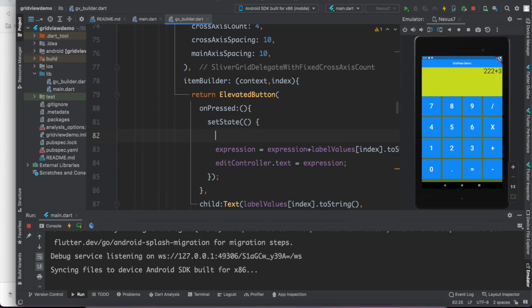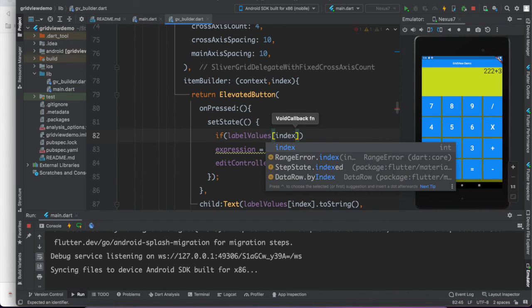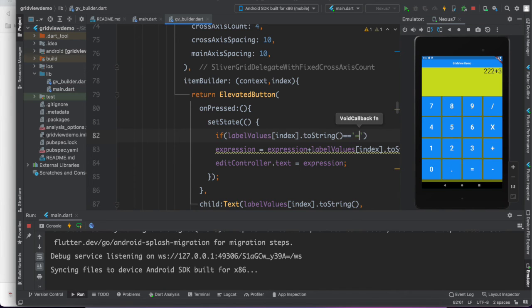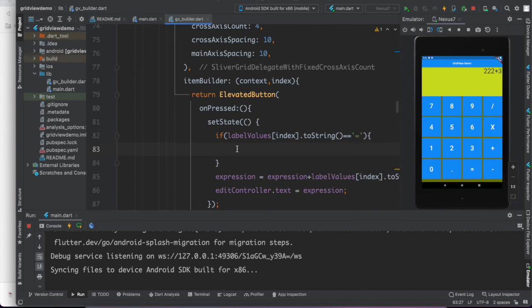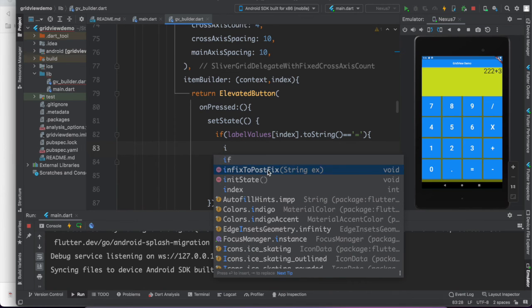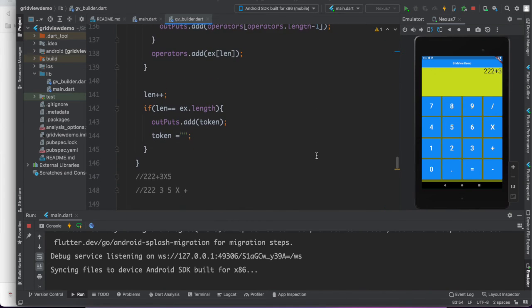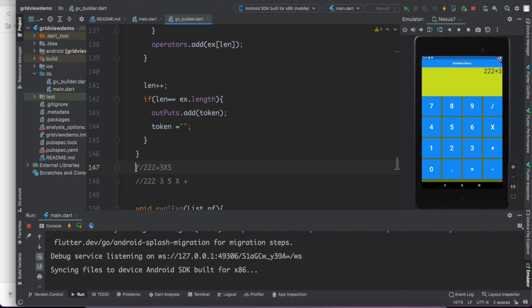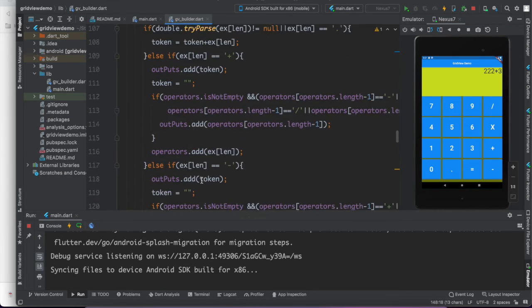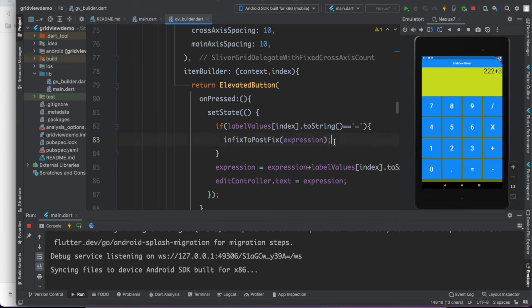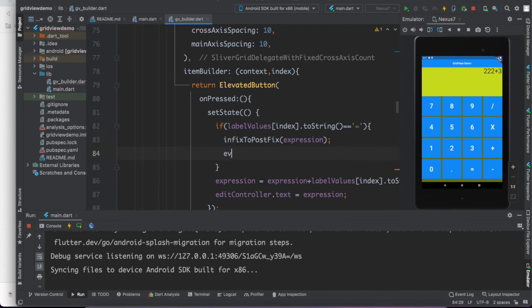We will say, if the label value's index to string is equal to this one, we are going to do infix to postfix, and here we add the expression. This infix to postfix will create the postfix notation output like this. Then after that we are going to evaluate.